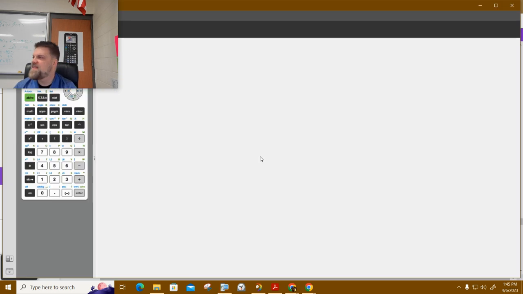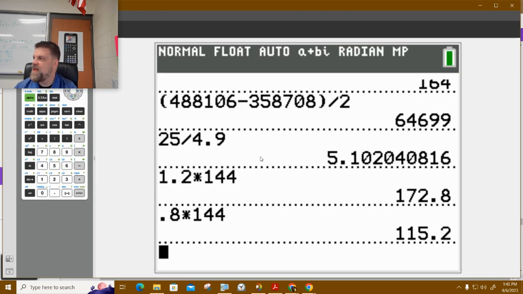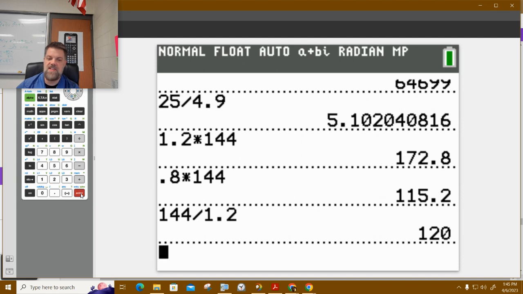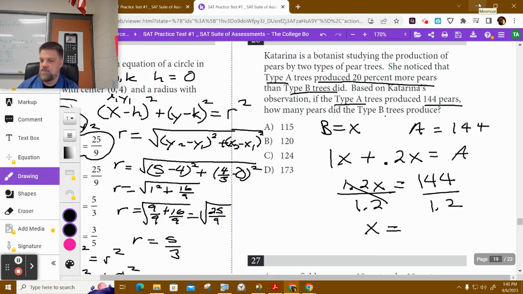Where I kept making my mistake was I kept trying to figure out what A was. They told me what A was, and I was trying to figure out what's 20% of A, what's 80% of A. That's not what the question is asking. So it was really a matter of understanding the question. And as I would get about halfway into the problem, I realized, no, that's not what they're asking. That's not right. Anyways, the answer is 120. Which is B.